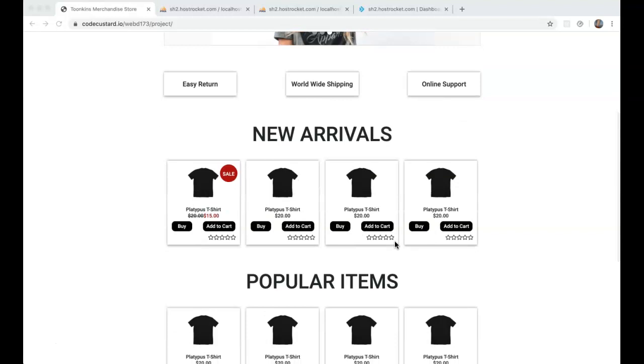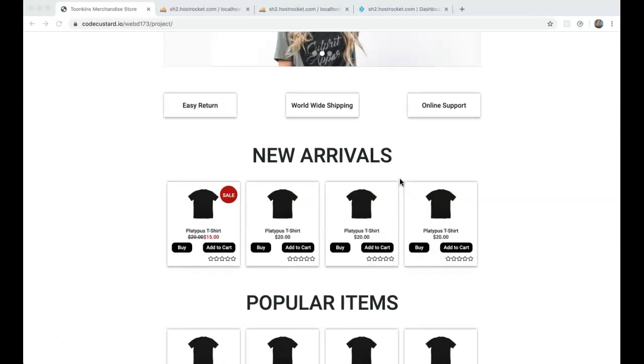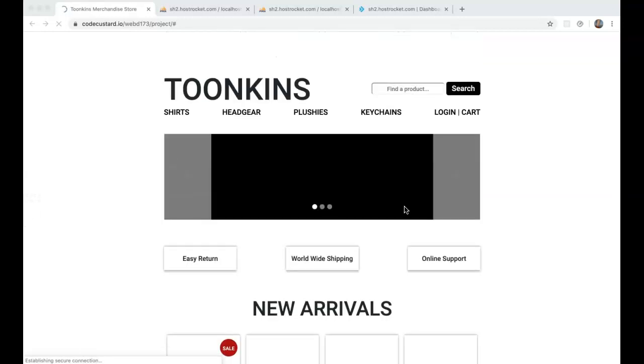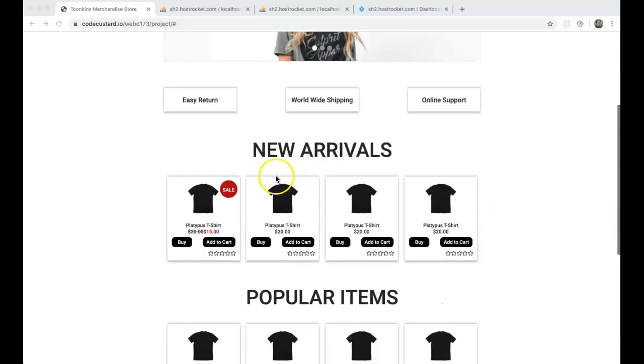Our SQL query is going to change a little bit. So this would be order by ID descending limit 4. That would get the last 4. And the popular item, we can go right off the rating table. So all of this stuff we can get functional, but I'm going to focus solely on this section right here.